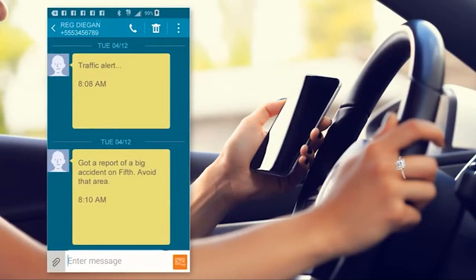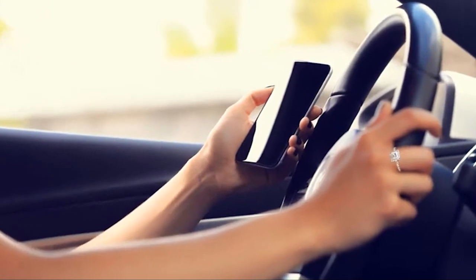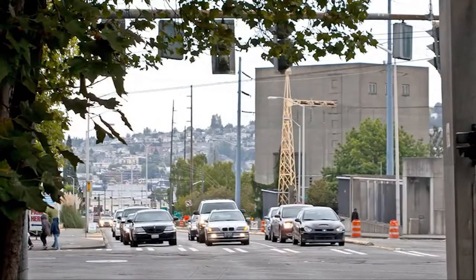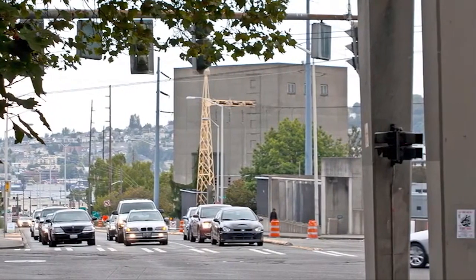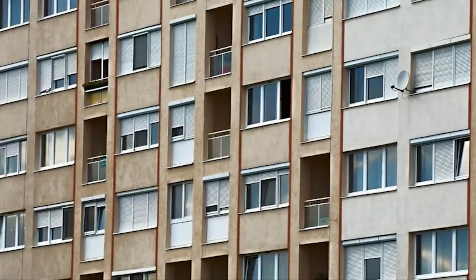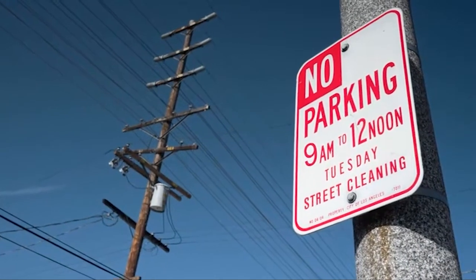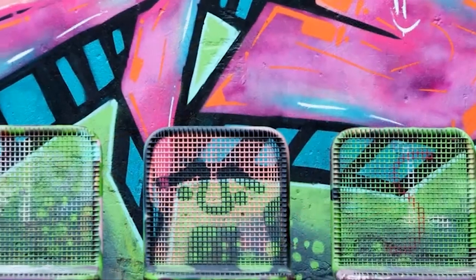Here's Reg with a text message response. Hello, Tony. This is Nora from House Calls. I just wanted you to know I'm about 5 minutes away. Can I ask you, Tony, to make sure that the cats are secured in the bathroom before I arrive? Thanks to Reg's message, Nora avoids the accident area and arrives at Sylvia's on time. She parks in the first available spot since Sylvia's street is usually tough for parking. Nora's phone shows it's 8:20 a.m., so she thinks she can be out of the spot before 9. Nora gets out of the car quickly so she won't be late.